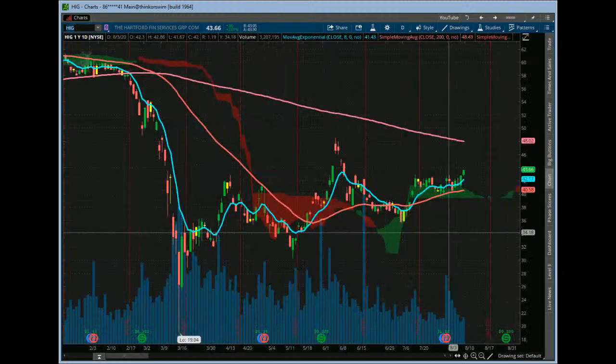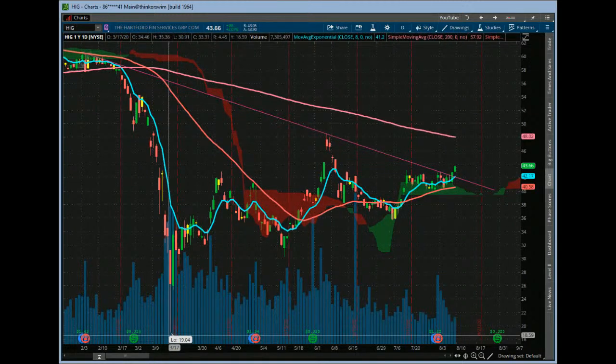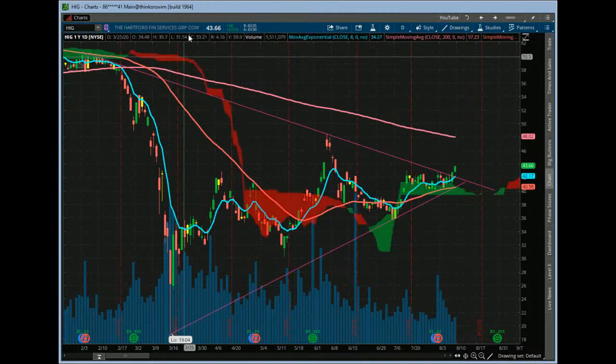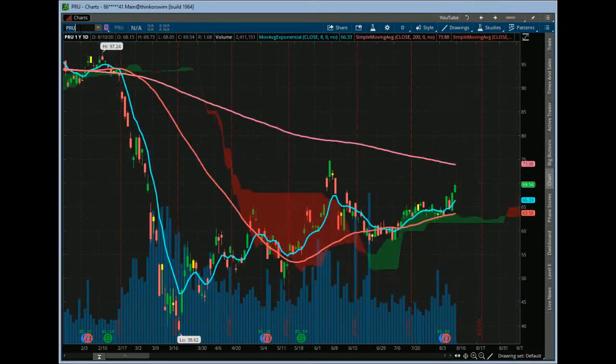So the Hartford looking pretty interesting right here, right? So we go to these recent highs, we go to these levels right here. We're starting to break out of that geometric line right here, and out of the whole triangle range, right? We got some nice volume right there. And the insurance companies were pretty decent today, right? UNH, Met, Prudential, things like that. So we got a nice open gap up here to the 200-day moving average, which could be an interesting target, right? Oh, there you go. You got Pru. Okay, so good.